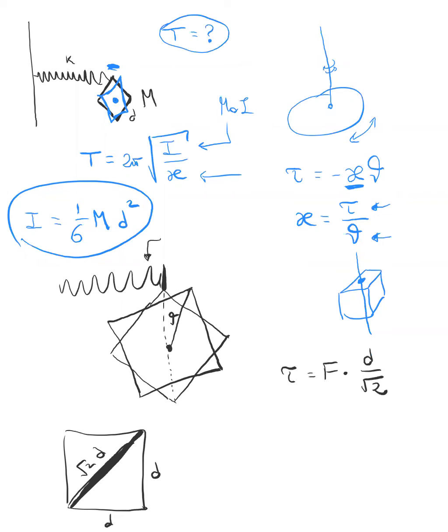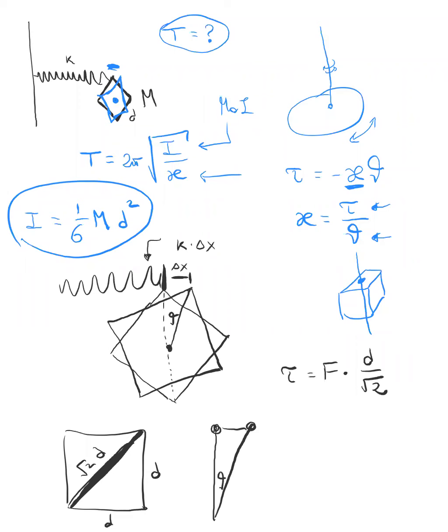Now, how much force do I get? Since this is a spring, the amount of force is k, the stiffness of the spring, times delta x, the stretching of the spring. What's delta x? I have to use geometry here. So let me redraw this. I was here. This was my equilibrium, and then I moved by angle theta.